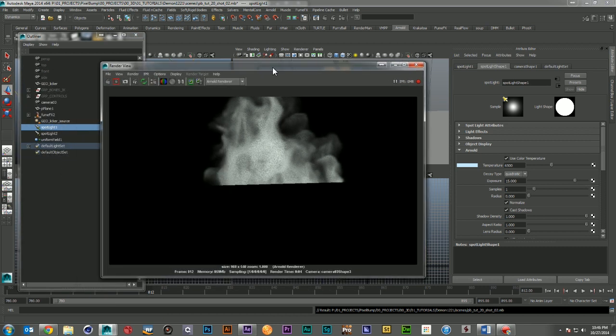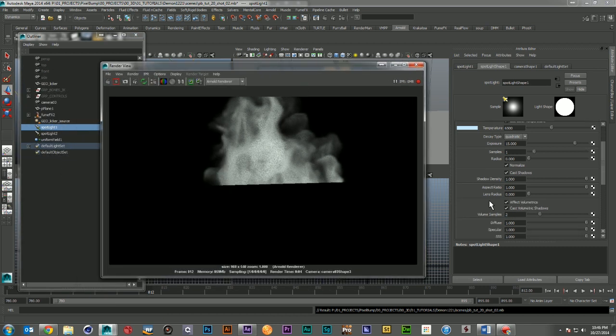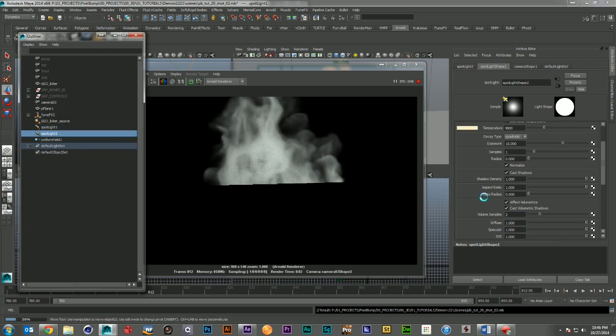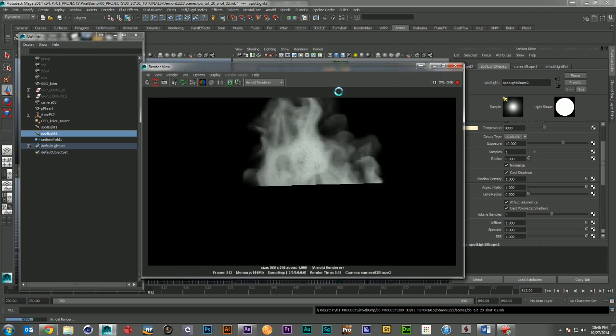So if I come back over here to my spotlight and I look at my volume samples, they're set to 2. Let's try 4. And we can see right away we're getting a lot less noise. So let's go ahead, increase our other light to 4. And looking much better again. And it's not taking terribly longer to render that.